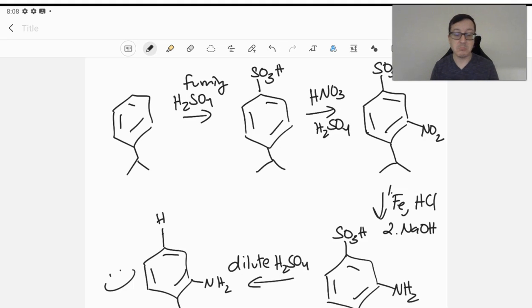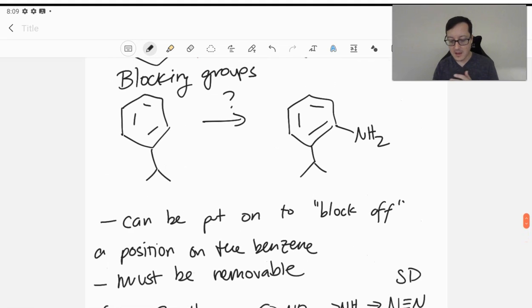I would suggest identifying when you'll need them. Take a look at a few benzenes and think about when you might need a blocking group. Typically that's when you have a lot of substituents together on one side of the molecule. Like in this one, we had both the isopropyl and amine very close to each other, so a blocking group was probably used. Blocking groups are a great way to make sure you're guiding your substituents to the right positions. In our next video, we'll take a look at several synthetic examples.